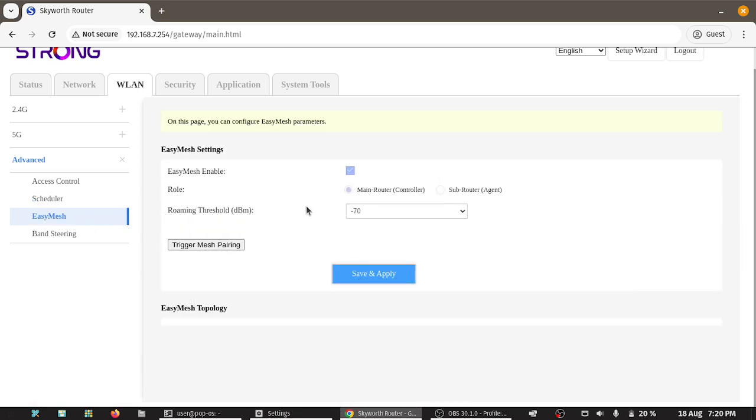Easy Mesh is a standard for meshing wireless. It's interesting because I believe that some of the Zyxel stuff supports Easy Mesh. I will see if I can find one of those devices and then see whether it is compatible and whether they'll join two different manufacturers' worth of Wi-Fi onto the mesh. If I manage that, it's going to be in at least a couple of weeks, maybe months. Have a look at the video description for a link to a video about that if I've managed to do it.